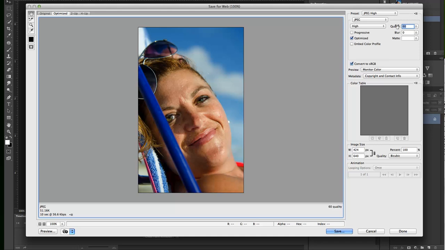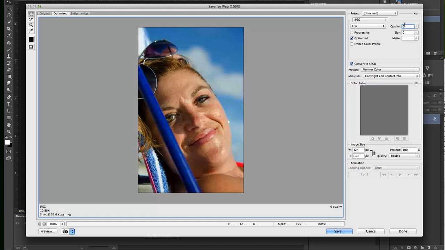Over here you'll notice that we have a quality setting on that JPEG. I could take that, and at the moment it's 51K, I can take that all the way down to 10K. Did you see how her face just kind of got ugly? Sorry, Stacy, not ugly. The image of her face kind of fell apart. If I took it up to 100% compression, yeah, nice and crisp, and I can see the details in those eyes, but now I'm at 197K. And so from 10K to 197K, we've got a lot of range there.